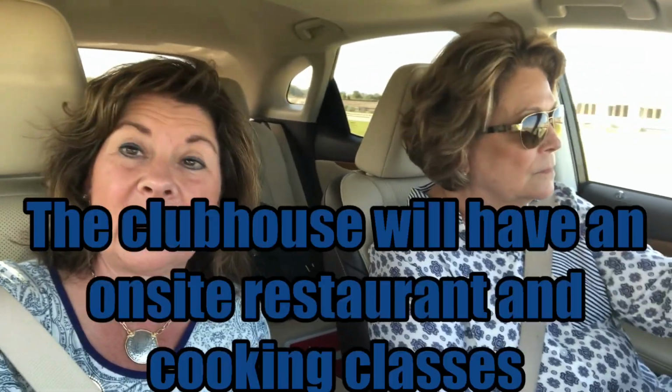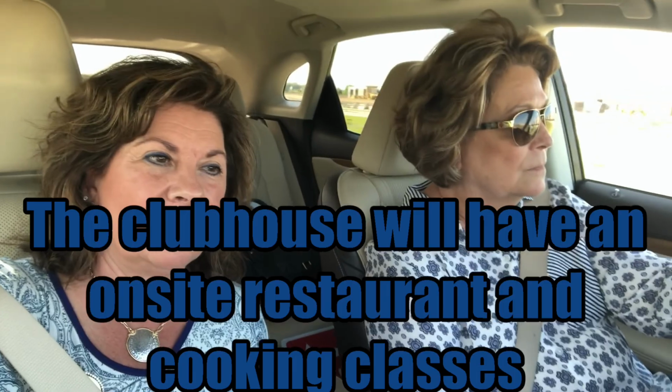But some of the amenities here are actually going to be pretty cool. They're going to have a clubhouse, and not just an ordinary clubhouse. It's going to be more like a social clubhouse, because they're also going to have an arts and culture center, which will have a kiln. It'll have, I think they said, a card playing area. They have all sorts of art studios. They've got a lot of amenities there. They're also going to have a sports club, sports area.